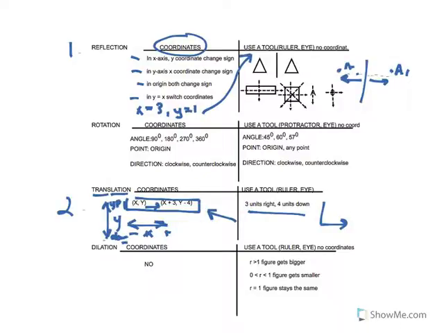The third one that we learned about were rotations. We need to know the angle that we are rotating, the center or the point that we are rotating around. Remember when it said about point? That always indicated where the center was. And then we had to find the direction. Are we going clockwise, which is like this, or counterclockwise, which is like this?